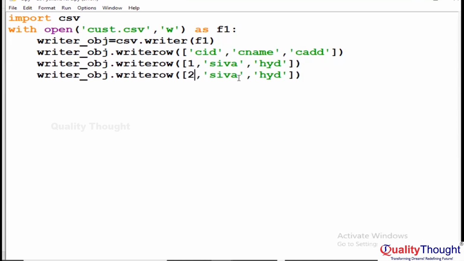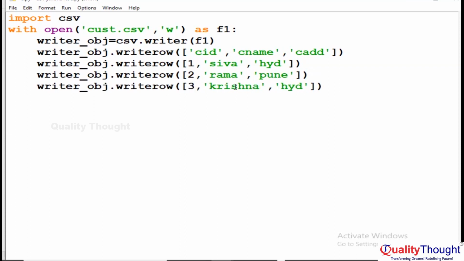Two, Rama and Pune. And three, Krishna, Vizag.